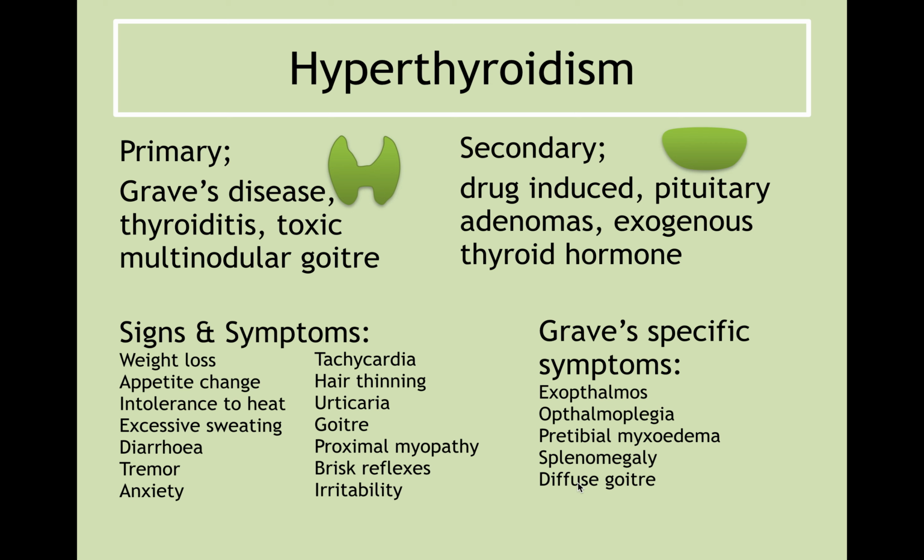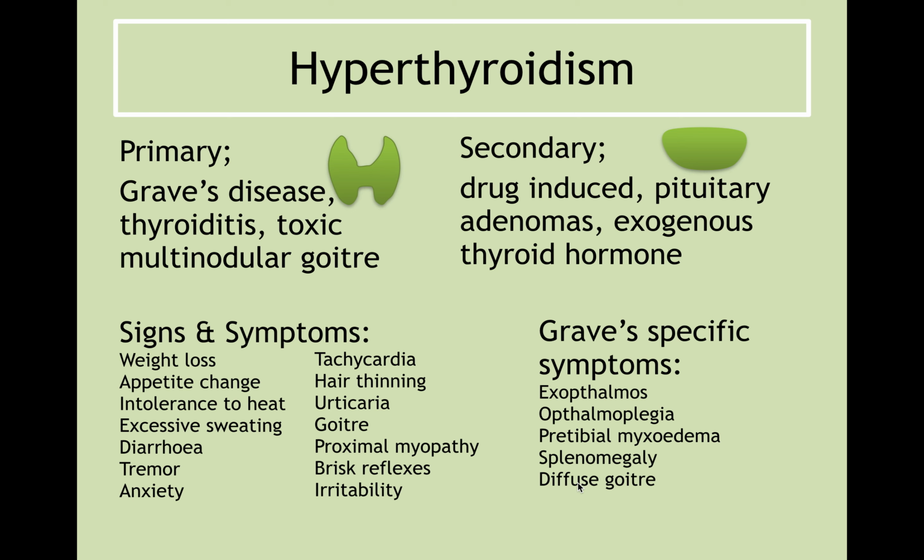Secondary causes: too much TSH can be caused by drugs such as amiodarone, lithium, or iodine itself can cause primary hyperthyroidism where it stimulates the thyroid to produce too much. Carcinomas of the pituitary can cause too much TSH as well, or exogenous release of thyroid hormones or TSH can be, for example, ovarian germ cell tumours.